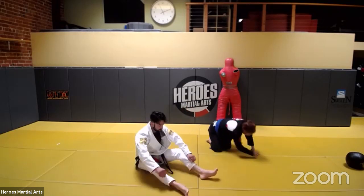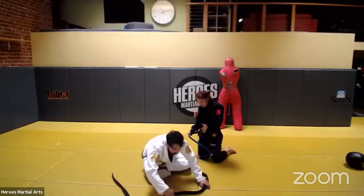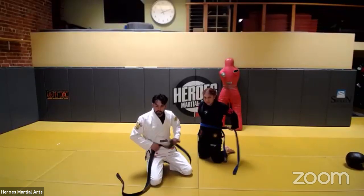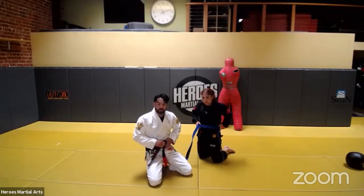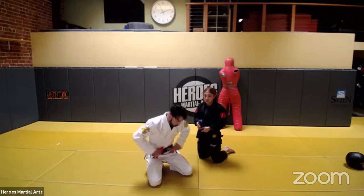Next up, we're doing triangle shots. Okay, all we're going to be doing is pushing one hand to the stomach, and pulling one hand towards you. As we do so, we're going to lift our leg over the shoulder and walk up the triangle. So just part of the warm up.